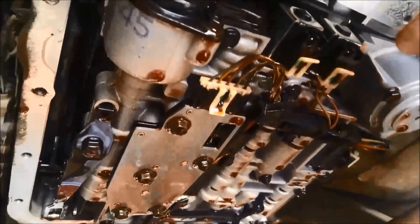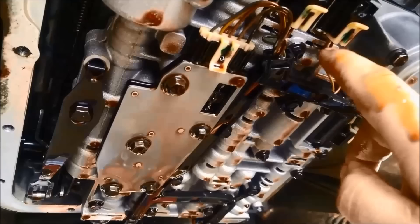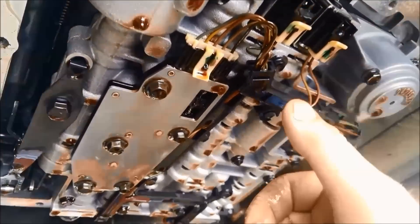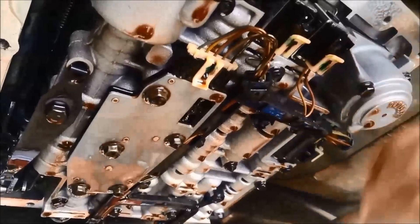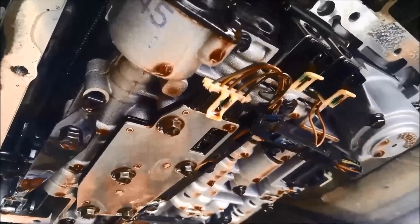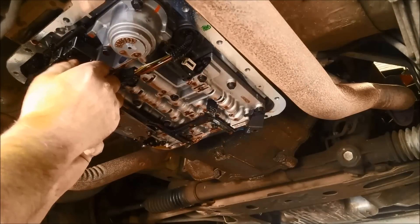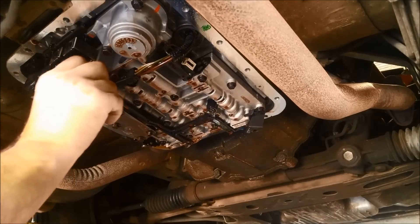Just pop these two terminals off — they slide out that way. In here you've got a little spring steel clip. You've got to support the solenoid because one of them has a spring that'll push the whole thing out and you might lose the spring. So just support it until you get it out, then it'll just sit there properly. Get that plug off and support it with your hand — otherwise you can go too far and break it.